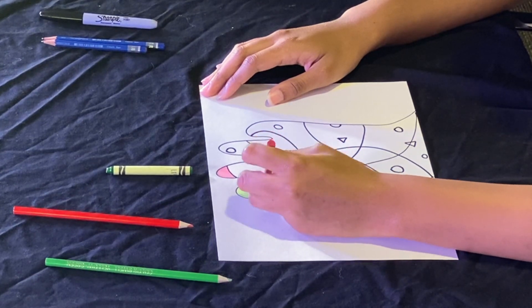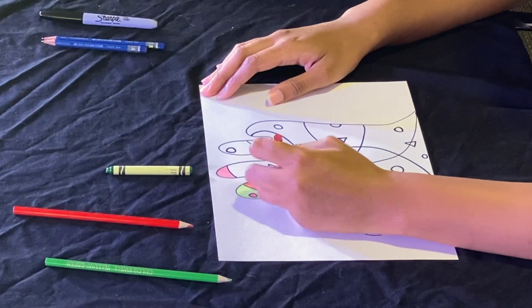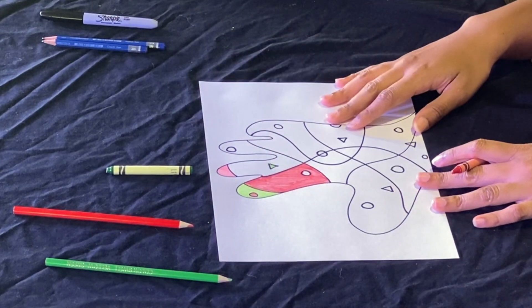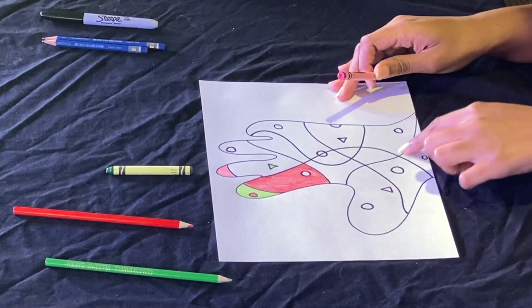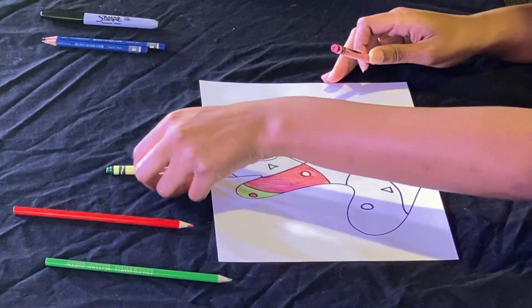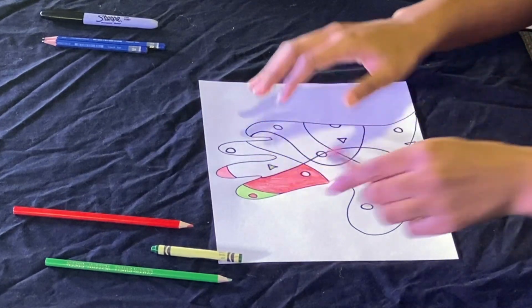Detail is what we've already sort of done here, is sort of defining the pattern, the circles, the triangles, the lines. Those are all details that we've added to our hand print here.